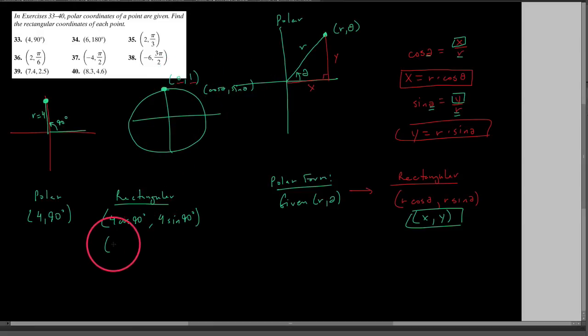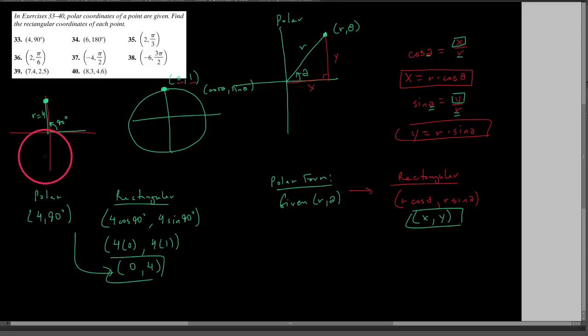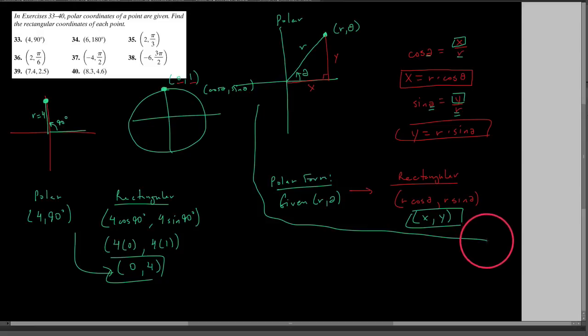And so in this case we really get 4 times the cosine at 90, which is 0, comma 4 times the sine at 90, which is 1, which in this case leaves us with 0, 0 times anything is 0, comma 4. And so what I want to point out to you here is that, of course, that makes sense. If you rotate 90 degrees and go 4 units in that direction, you are at 0, comma 4, in the rectangular coordinate plane. But see, this is really more a testament to, well, if you want to know, all you have to do is r cosine theta, r sine theta.